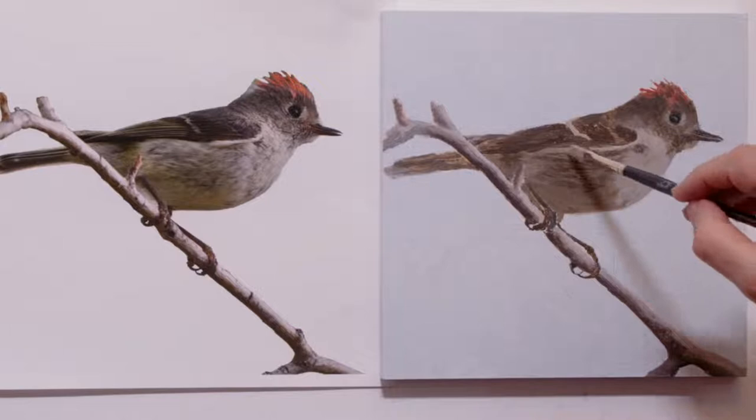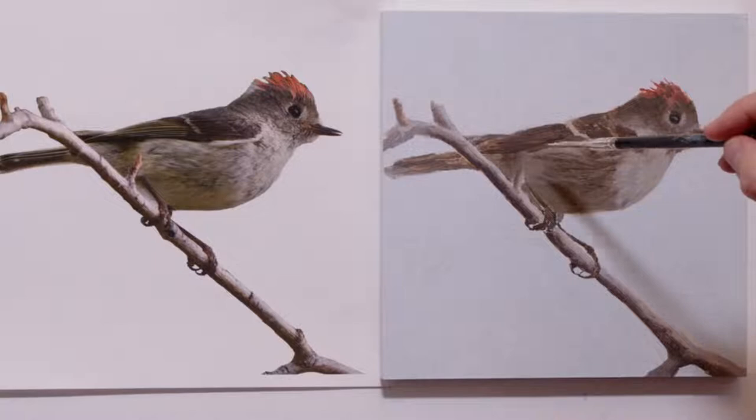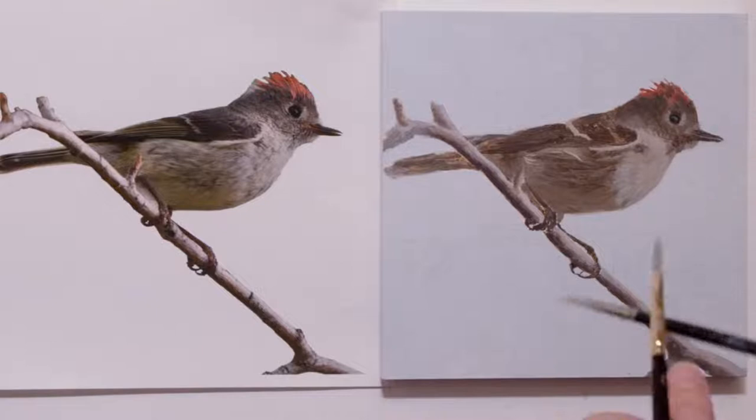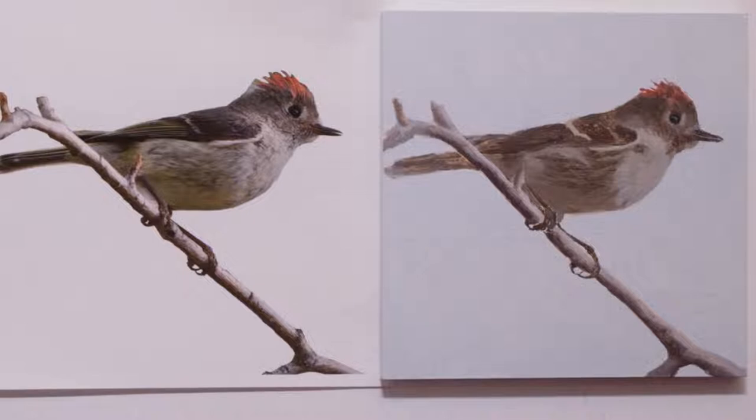Okay, could be even a little lighter than that. So let's get some value 7, just a hint of that value 7, just to get that a little lighter in this area here and coming down here. Take that Princeton Dakota and move that paint around just to touch it. And if it's too much, you just take the brush and move the rest of it.